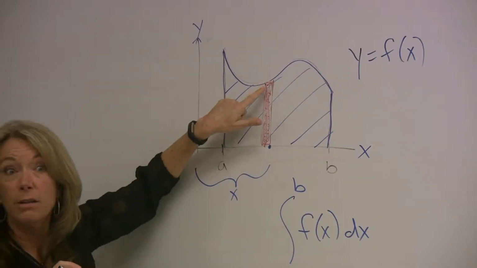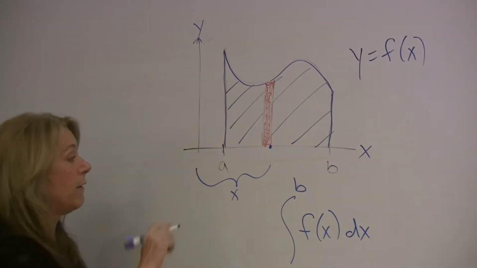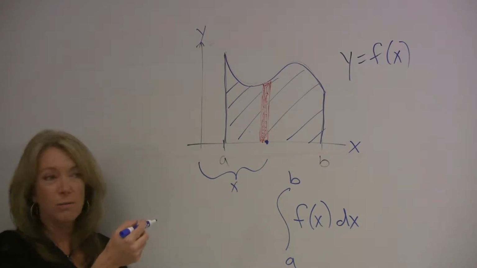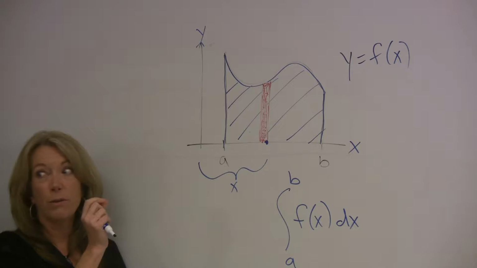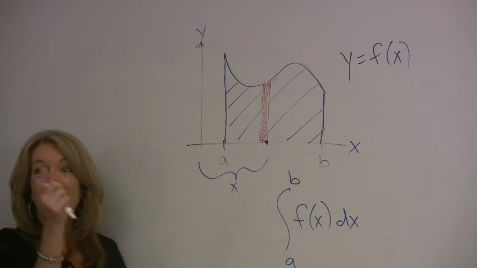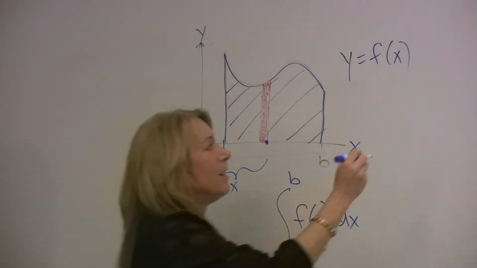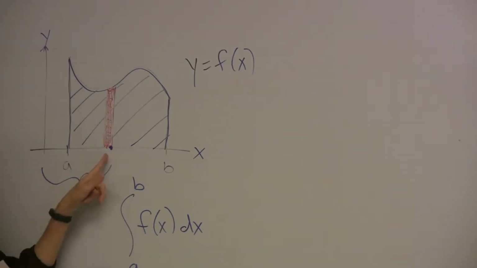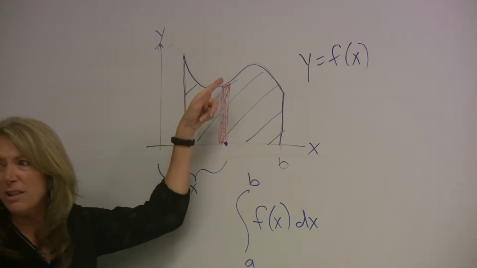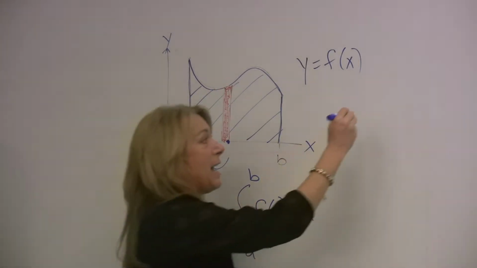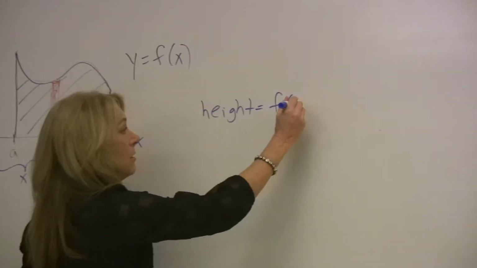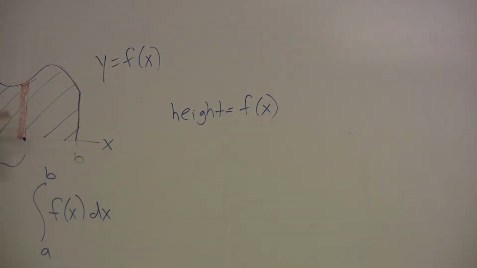It's a y value. I heard someone say it's a y value. Well, if this is the x value out to say right here, how do I find the y value that goes with that x? I know I'm beating it up, but it's important when we get to what we're doing on Thursday. F of x, I hear you whispering it back there. Y is f of x. So let's say, for example, this happens to be at 4. I would plug 4 into the function to see how tall it is right there. So the height of this rectangle is f of x. That's how tall it is.